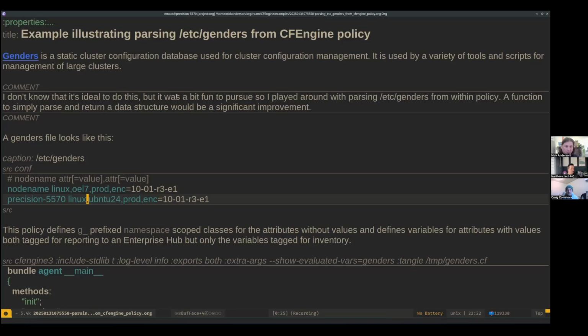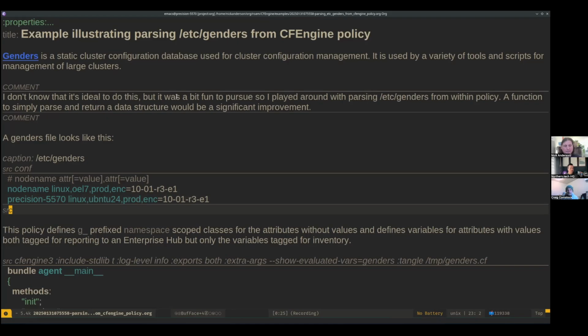Obviously, some of these are classes we're going to define automatically. And for the attributes with values, it might make sense to define classes for those as well, like canonify the key and the value and have a class that identifies it. But I thought it made a little bit more sense to have variables for those.